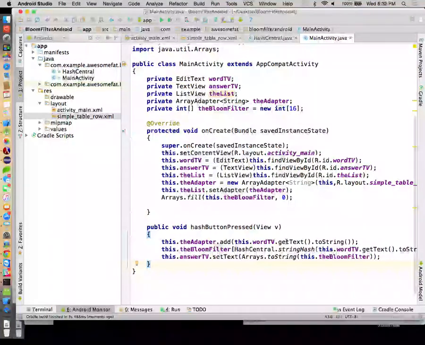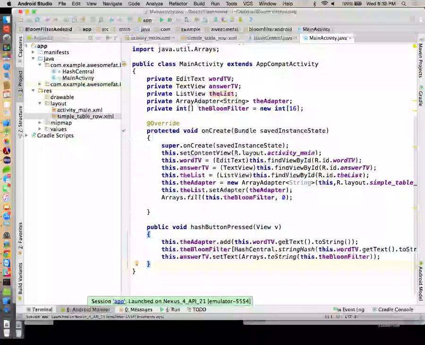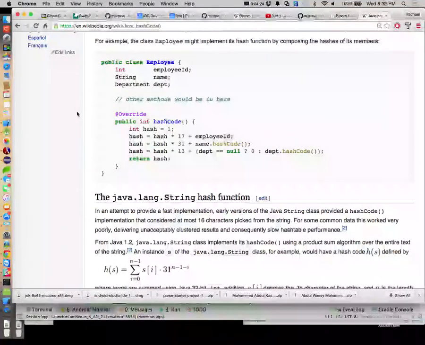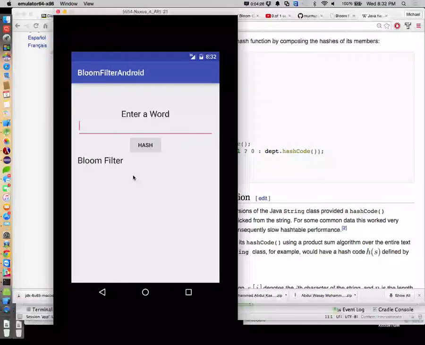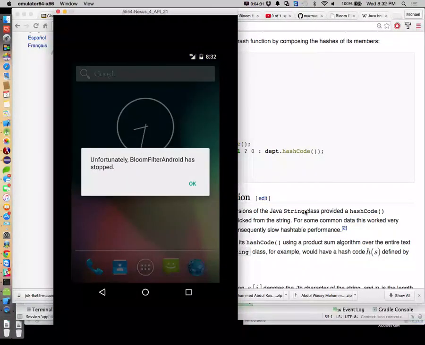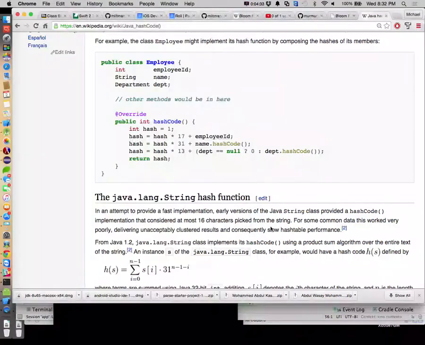Oh, possibly not. Because I bet you their string hash truly gives you 32 bits. So you can print it out and have what is the return? It returns an int. Yeah, but we went off the end of the array. Yeah, so it's going to give us a 32-bit value.